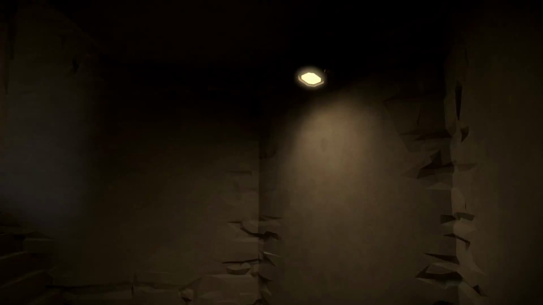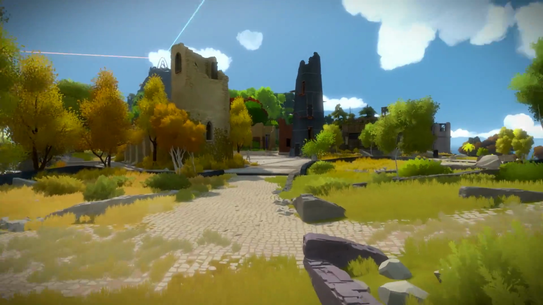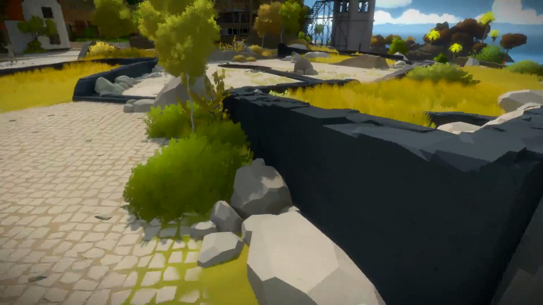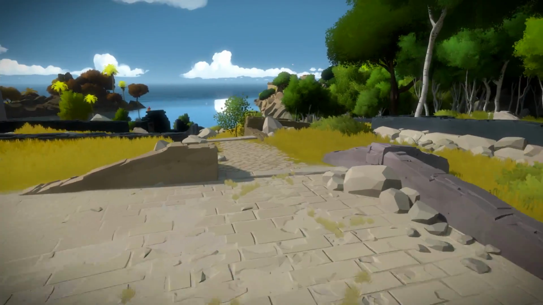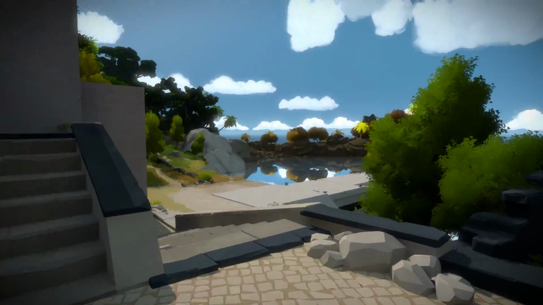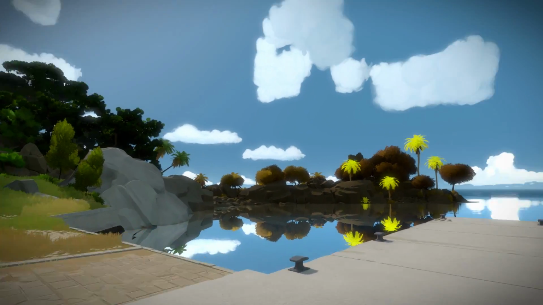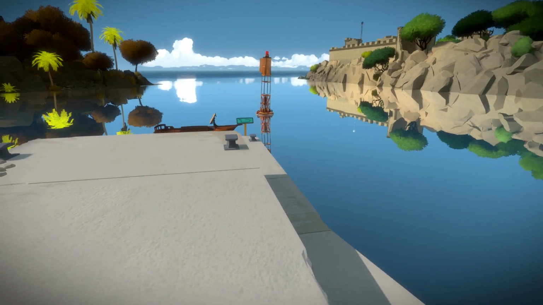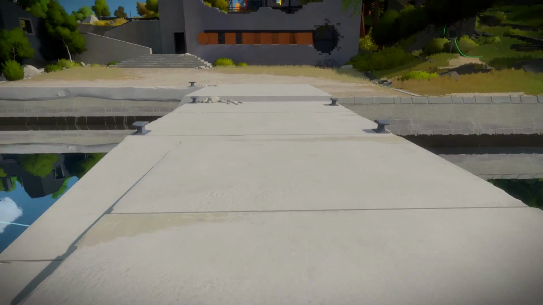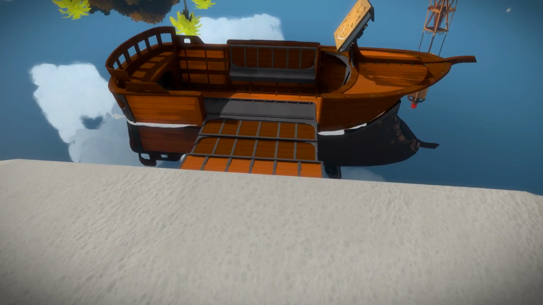Now, do you remember when we ended episode 1, we collapsed that wall in that building down by the lake, by the sea, and there was a little panel that we couldn't light up. Well, when we walked around the island, which I did in the last one, I had a bit of an explore and found loads of puzzles that I couldn't do because I had no idea how they worked. Basically, what I found was one of those panels was lit up. And what that panel had on it was this little symbol here. What that little symbol did was give us access to this boat.